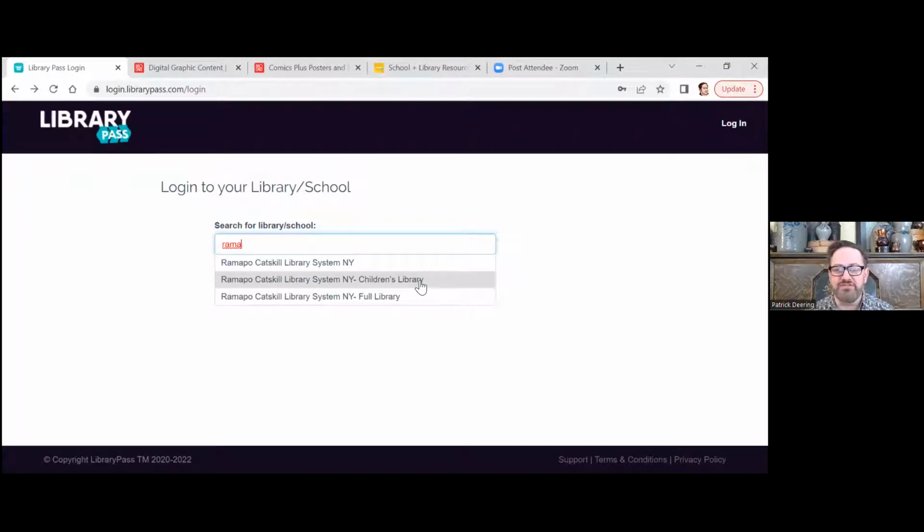So this does not even include YA. So this truly gets you the younger content. However, if you're not a child, you don't have children, you don't have any issue, you can get the full library that includes all of children. So full library is everything. Children's library is just the subset.